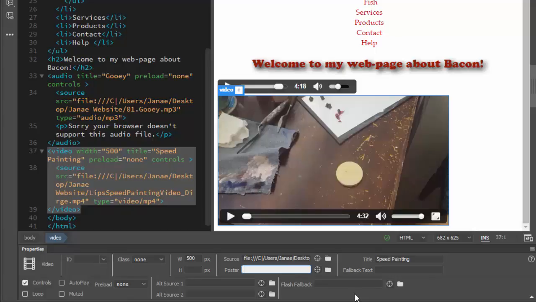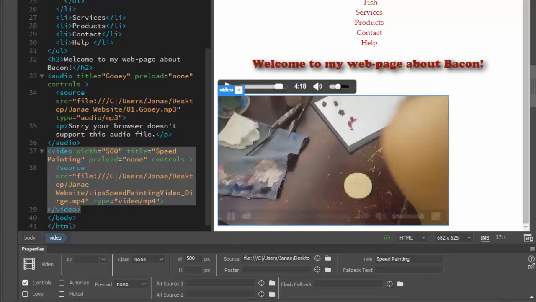The poster property allows you to display a placeholder image when your video isn't playing. So if there is a particular screenshot or screen grab of the video that you want to place here before you click play, that's what this winds up being. This can be any static image, like a JPEG, a GIF, or a PNG. Any of those are acceptable. If you don't specify a poster image, most browsers are going to just display the first frame of the video that you have. We'll give it a play.